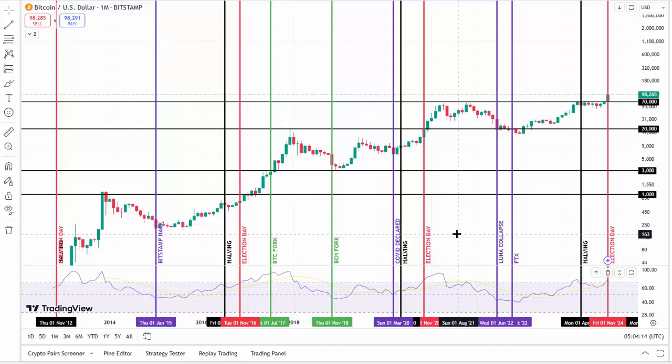But the main point I'm trying to make is that election day seems to be adding to the bull market catalyst as well, because it's a very bullish event. And I know it's just the U.S. election; it's not a global event, but still, the U.S. dollar is the global currency. The entire world is always looking at what's going on in America, and usually everything follows that. So I think we can kind of call it a global event.